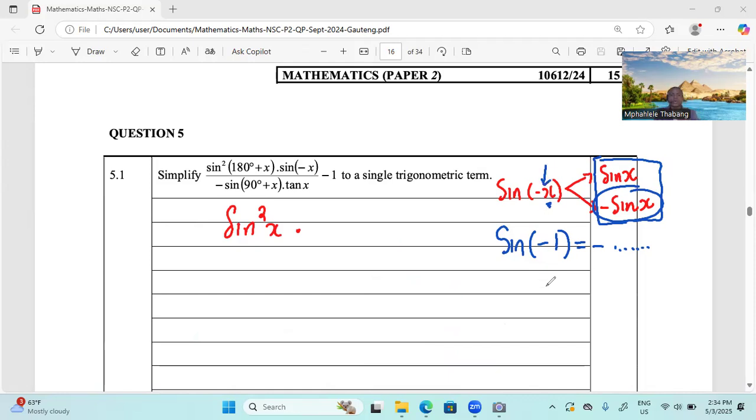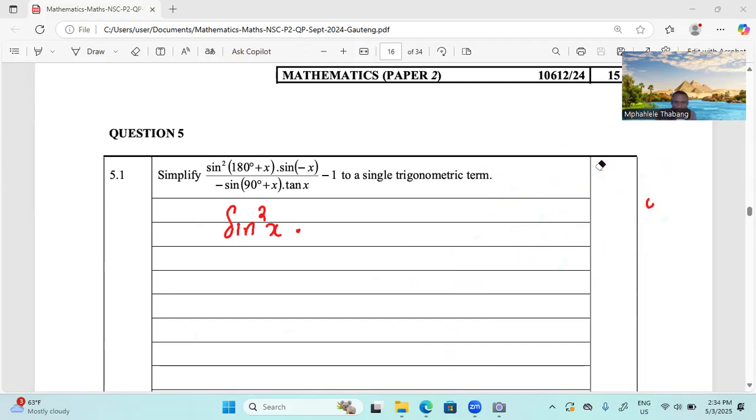Let's go to the fourth quadrant. I want to approach the same problem in a different manner. So let me erase. I said this sine of negative x is negative sine x. You can confirm that by simply working with your calculator. You press sine, then a negative of a certain number, then you press equal sign. You see that your answer is negative. So the trig ratio is negative sine x.